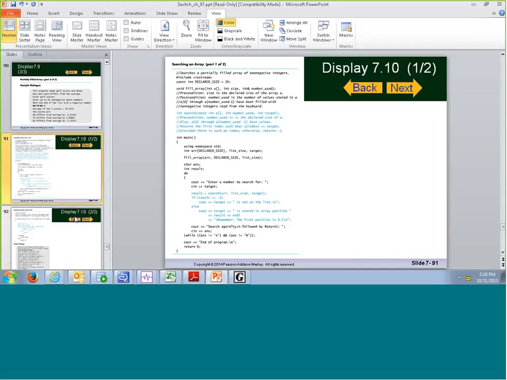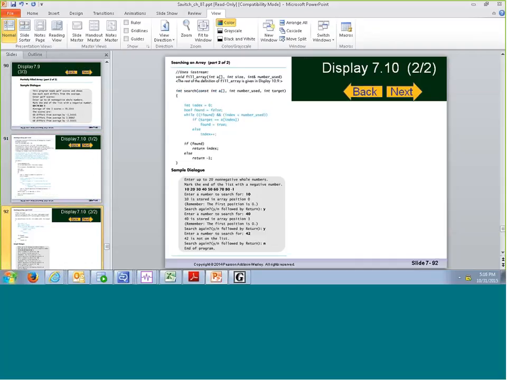Okay, and let's take a look at 2. We'll actually see the function. Here's the auxiliary, here's the search function. So they declared it const. They don't want to modify the array, they're just searching it. And then here's your size, and here's your search value, your value being searched for.